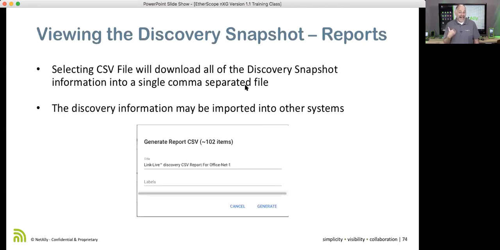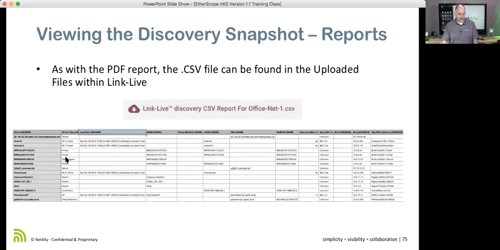Here's the one I personally think is very cool, and that is the CSV file. If I generate a CSV file, this is kind of a brain dump of everything that the EtherScope nXG discovered on your network. So here's an example of that file.